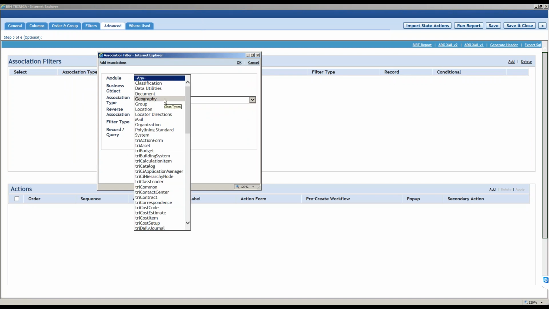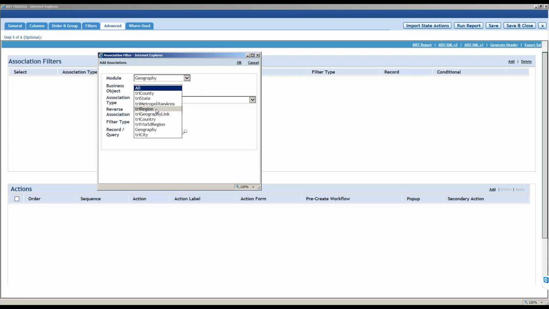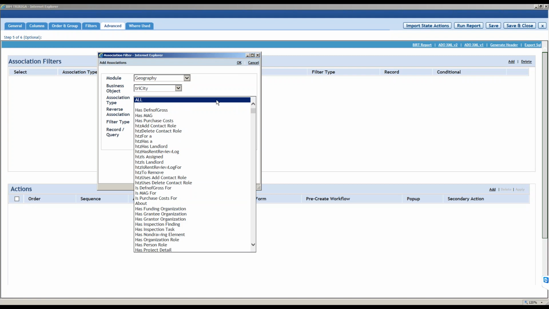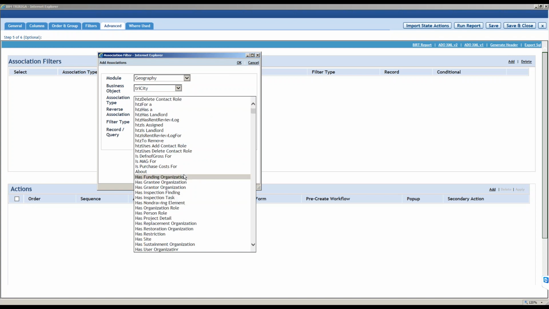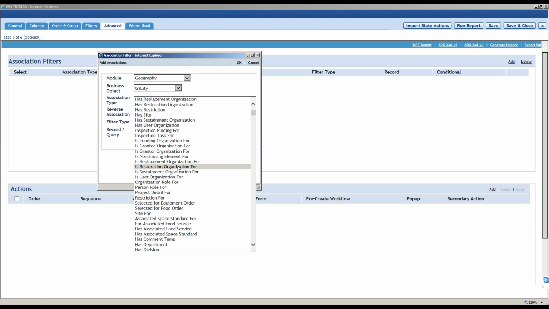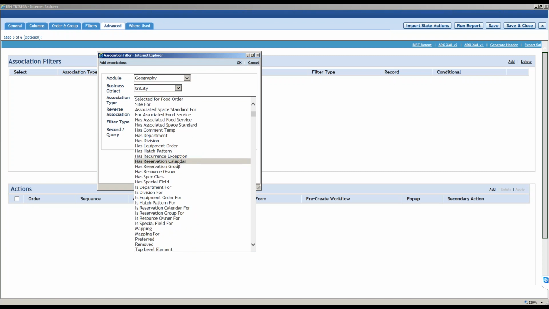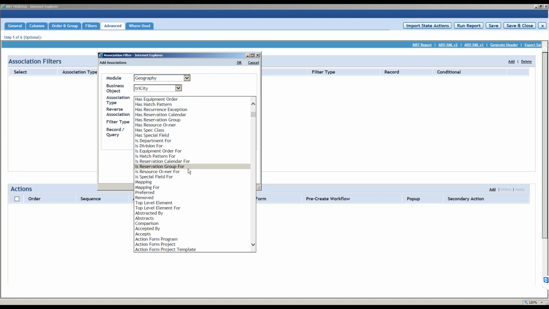So once again, module, I'll go with geography, and then I'll pick city. The association type, you can leave it as all. You will often get duplicates if you do this. You need to restrict it to a single association string description here. So I'm going to pick one that's, just for demonstration, not going to work, and I'm going to delete it.